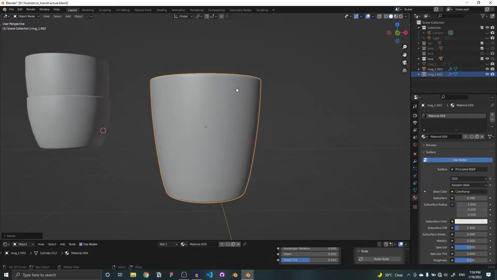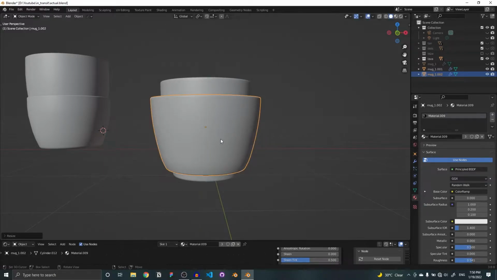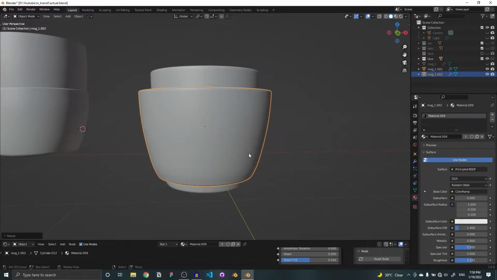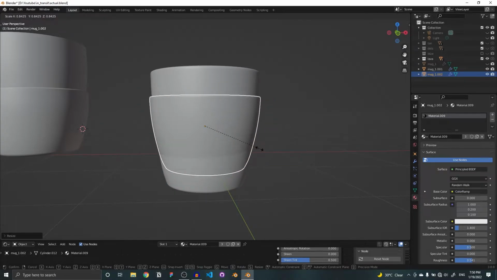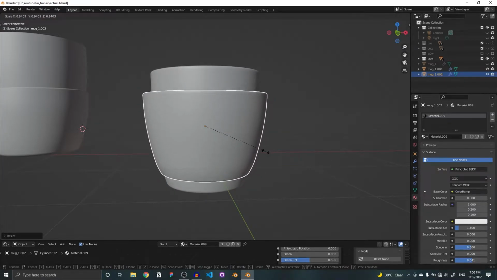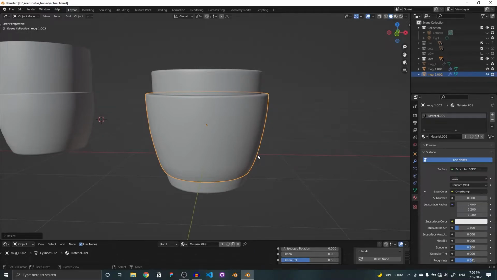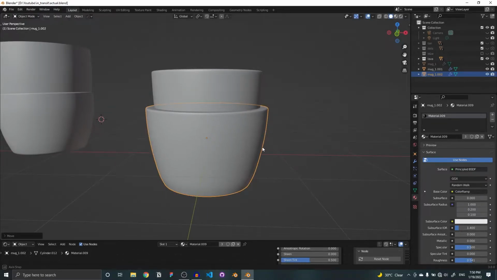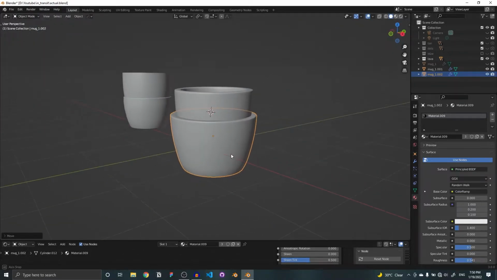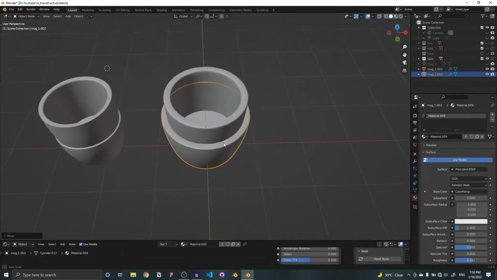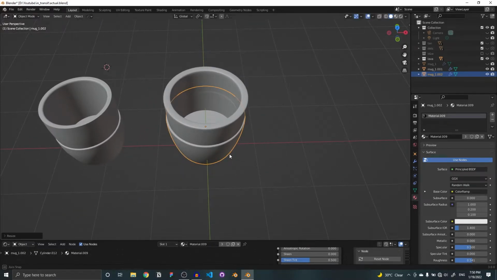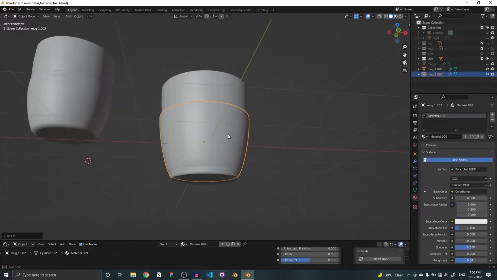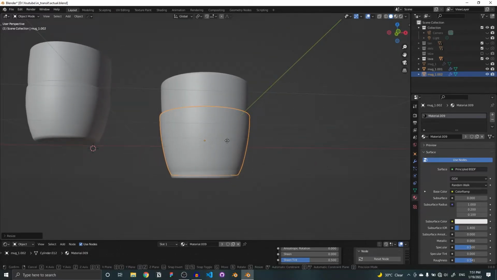Now I'm going to scale it along the Z-axis, S, Z. All right. You can see it's taking shape. Click on S, and I'm just going to drag it here like this. G, Z to move it to the bottom. All right. It's still too big. So S and G, Z.